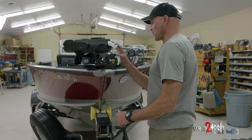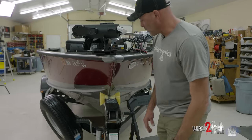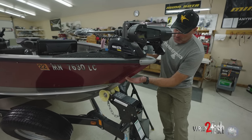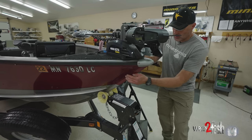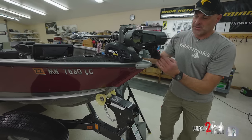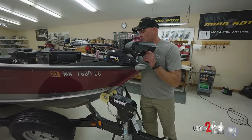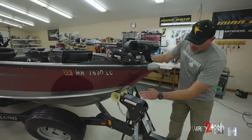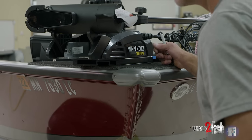When placing the motor on the front of the boat, inspect where your bow roller on the trailer is. Some bow rollers are up higher, and if you back the boat too far in the water or on a steep axis, the boat can slide down and the bow roller can hit the skid of the trolling motor, breaking it off. A good rule of thumb is to slide the motor over so the bow roller will miss the front of the motor, avoiding damage to the skid.